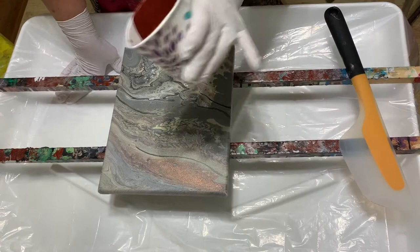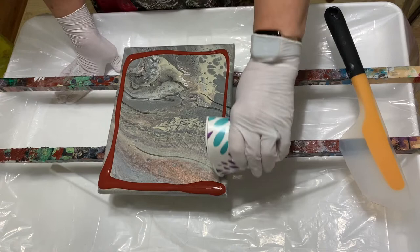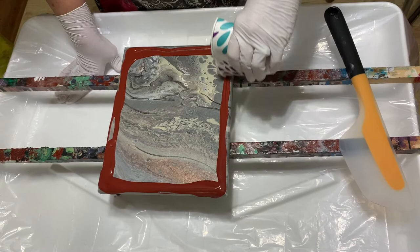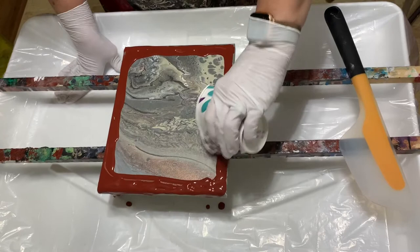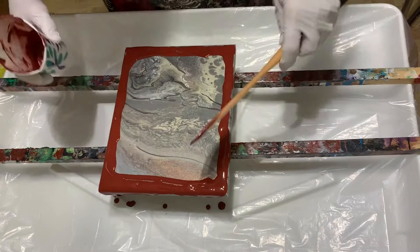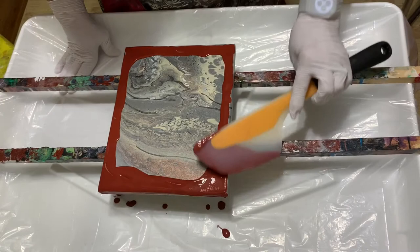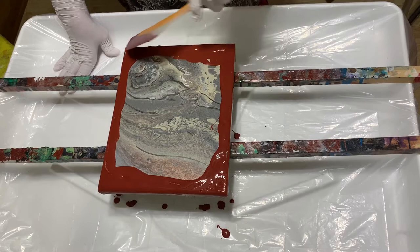So I think today maybe I'll just do a simple tree ring pour on this one. I have some leftover red ochre that I'm going to pour around the sides here. I hope I have enough — just to cover the sides up here. My ring pour will have something to slide on.